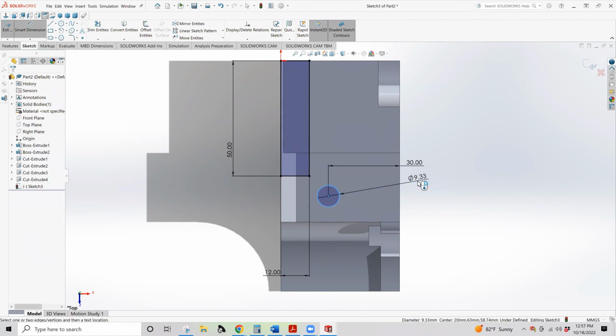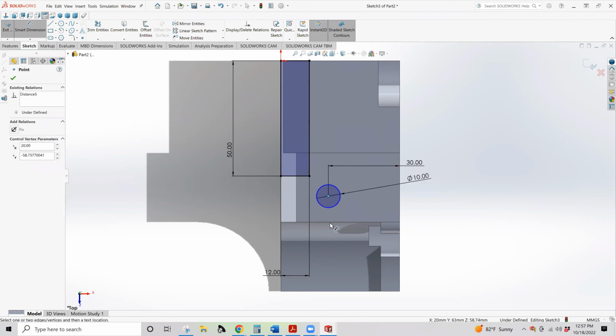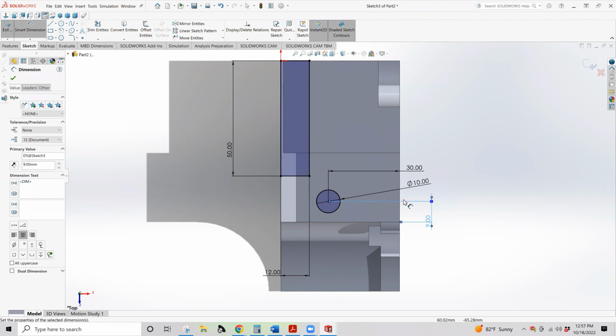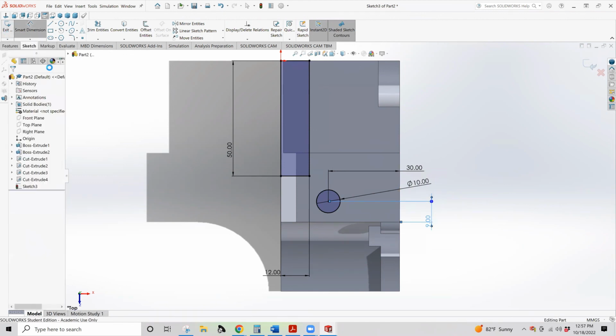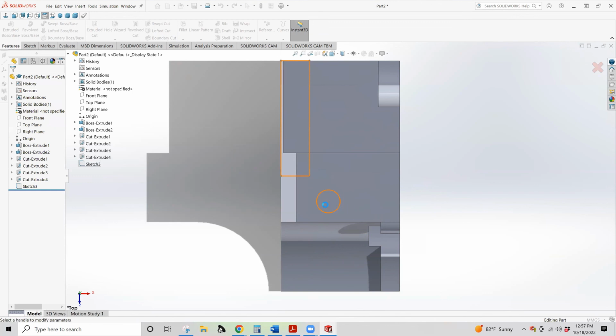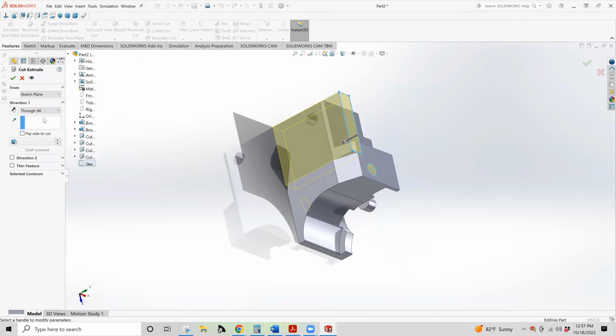Diameter of 10. And they give the depth from this edge as 9. All right. So now I can do one last extrude cut. And it's going to be both of those. And it's going to be a simple through all.